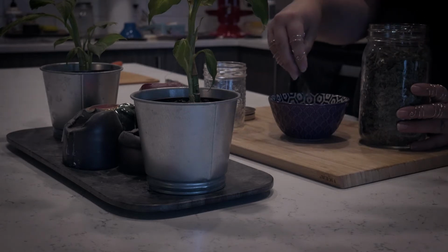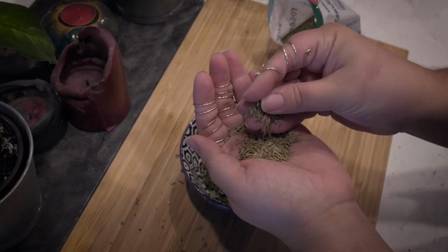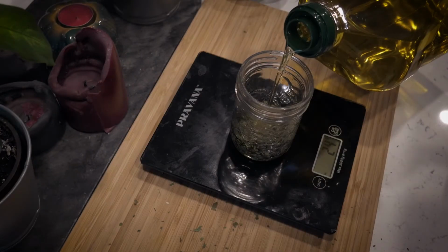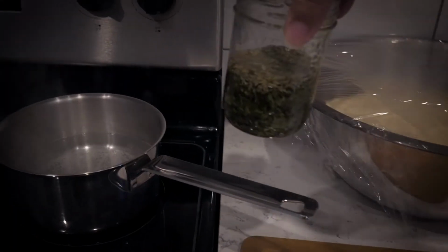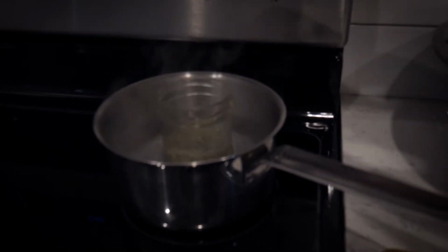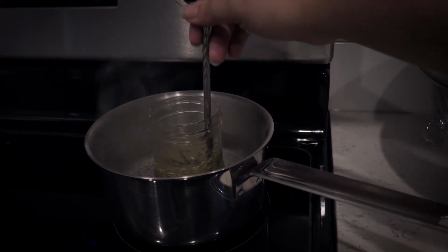So this will look different for everyone. What my intention was when I was creating this, I'm not going to tell you the exact wording that I was using because it'll be different for everyone. But I was focusing on hair growth, hair health, and also, since I was making this for my husband, just setting the intention of I am making this for someone who I love, and just filling the balm with love.